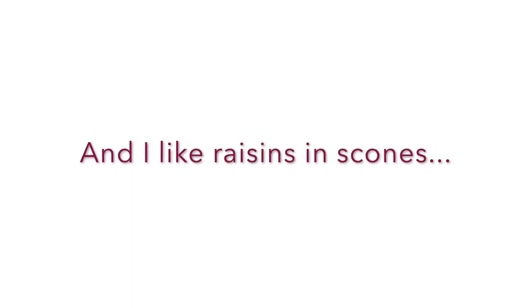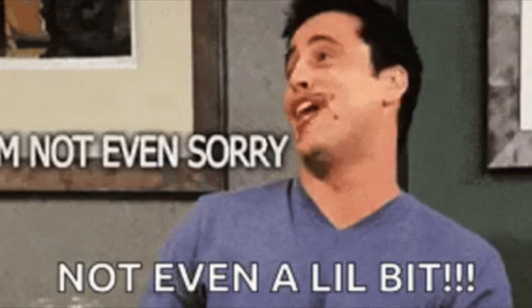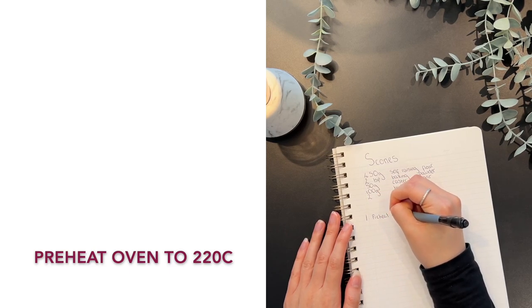And then finally, I like raisins in scones, but I haven't put them in this one because I was making these for a friend and I wasn't sure if she liked them. So normally there'd be raisins in and I'm not even sorry about it. Now the controversy's out of the way, let's get into how you're gonna make these things.